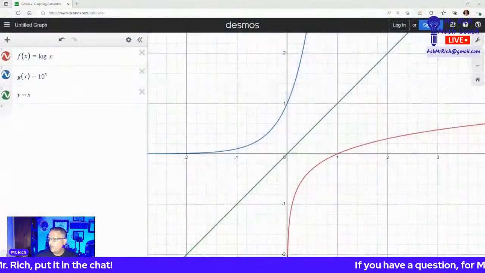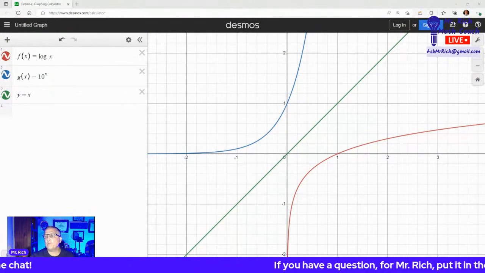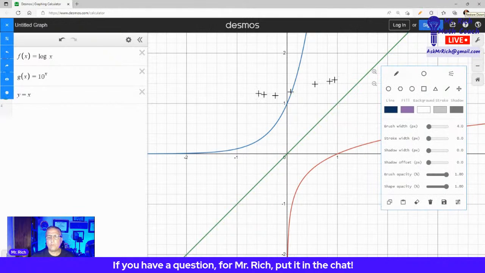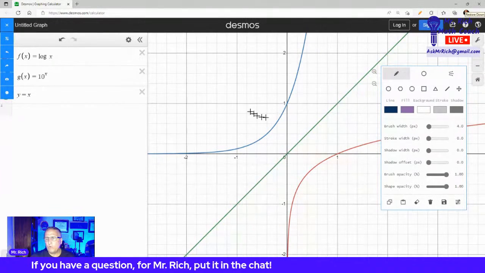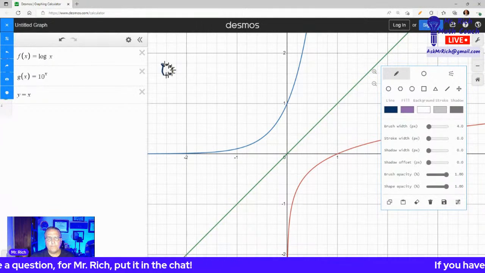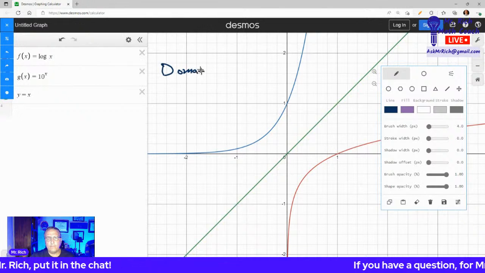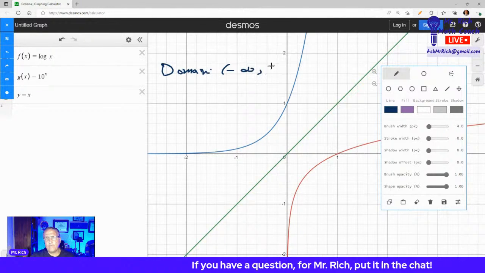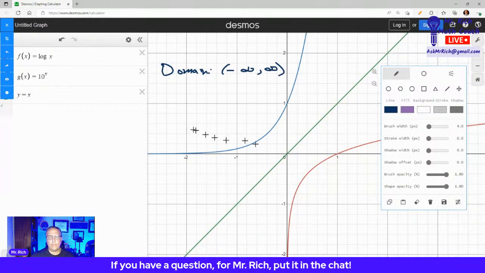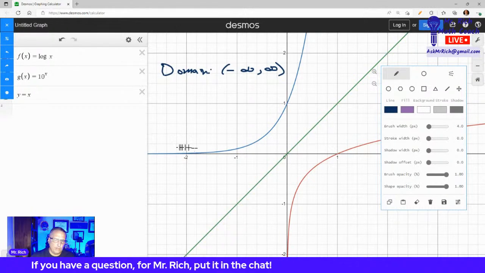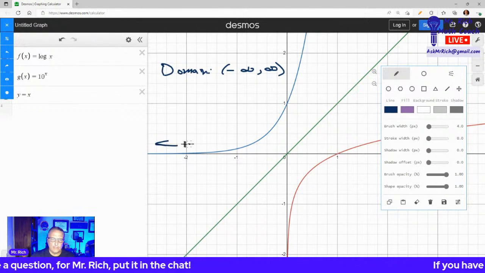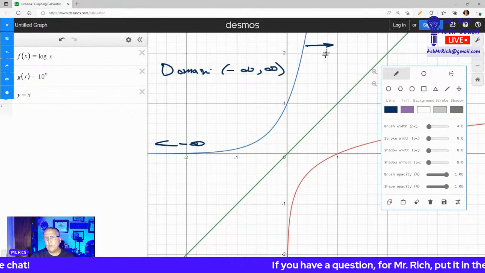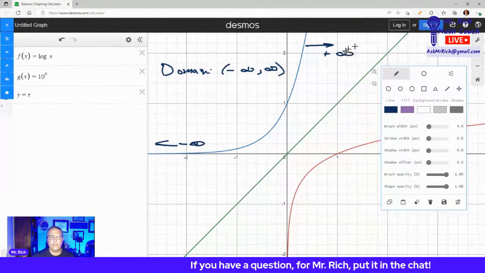and there we go. So back into Desmos, and we take a look at the exponential function, right? We can see when we're looking at this function here that the domain is all real numbers, right? So our domain is negative infinity to infinity because it does stretch from negative infinity back this way. And the x's continue to go towards positive infinity.